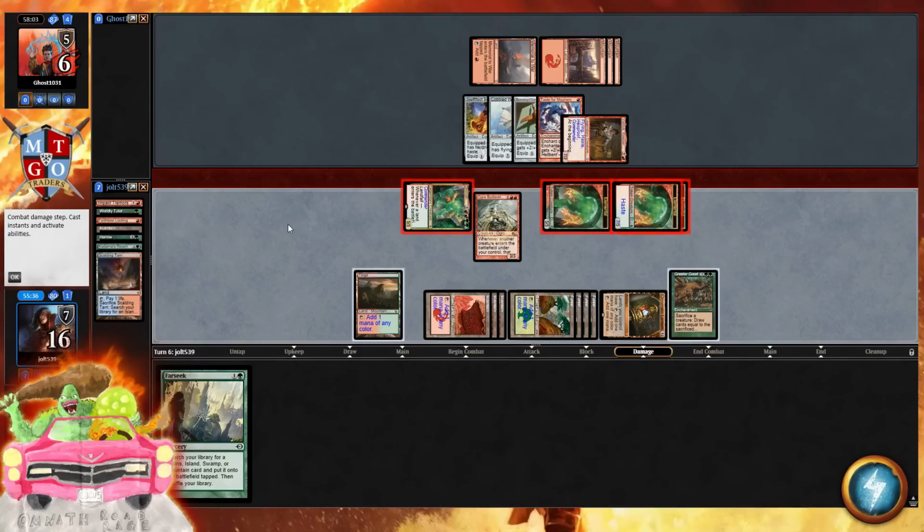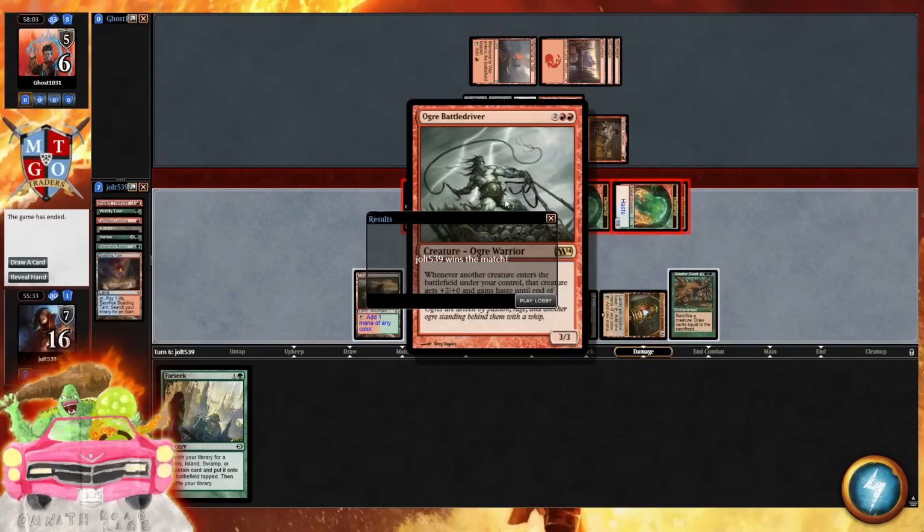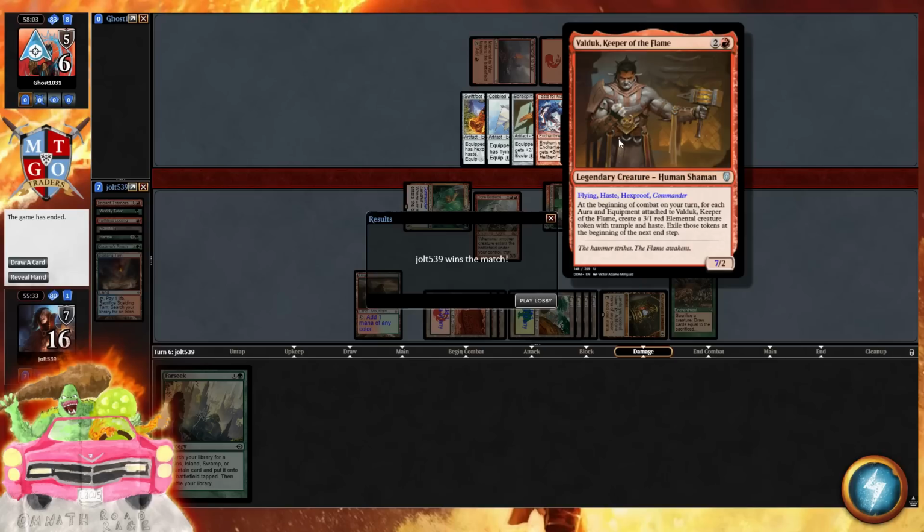Our opponent thought they had a crazy start, but we've got an even better start. Our opponent's going to scoop it up on that. So look at that. Omnath and Mossbridge is just driving down the road, with complete disregard for Valduk and his elementals trying to get to their job at the forge.